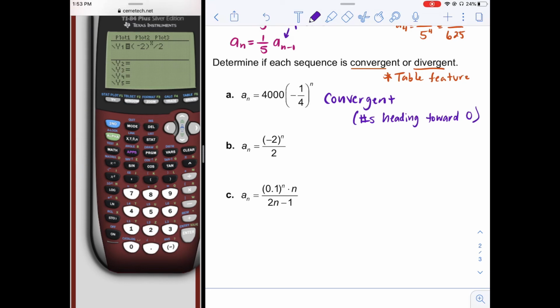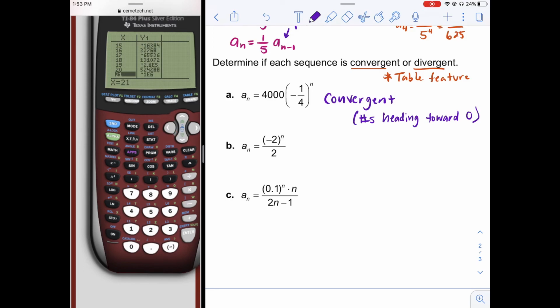I'm going to go back and examine my table. Now, unfortunately, it starts us off where we were before. If you want, you can scroll back to the beginning. And let's look at what's happening to our numbers. As I go backwards, I see they're getting smaller. As I go forward, I start at -1. They're oscillating between positives and negatives. But if I look numerically at those values, those are getting bigger and bigger and bigger. Is there some common number that they're heading toward? No, it just looks like they're going to continue getting bigger.